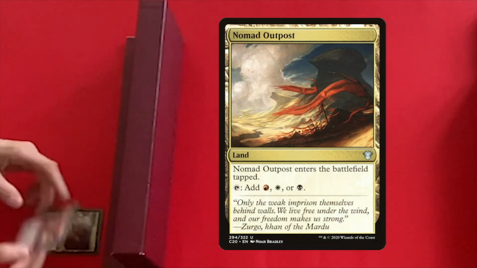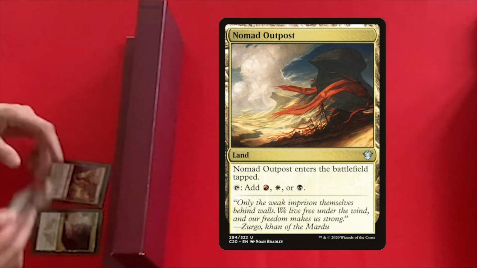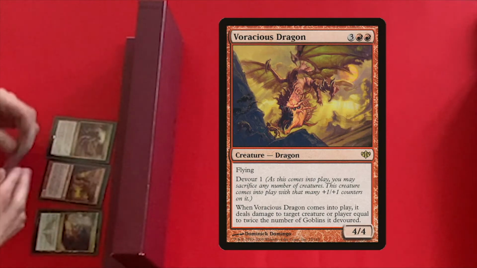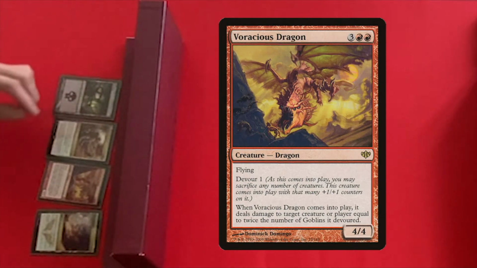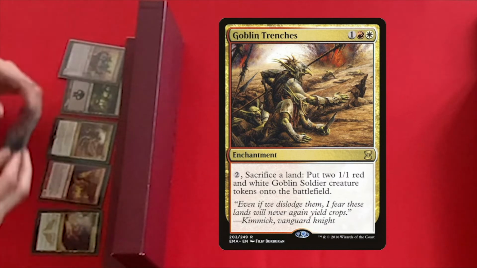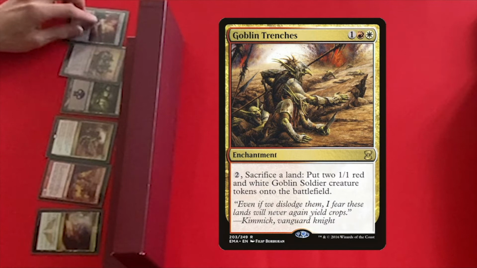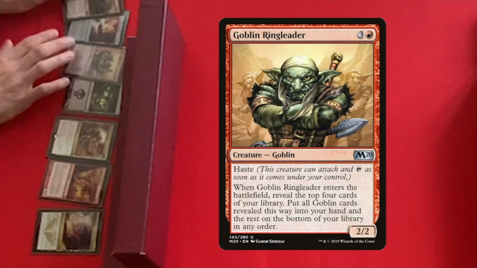We now look at the opening hands of both decks, and we start at the Goblin side. We start looking at a very flexible land, Nomad Outpost, we have a Voracious Dragon that eats a lot of goblins. Then the goblins, they come in the trenches. This card is from Eternal Masters. Let's see what else we have.